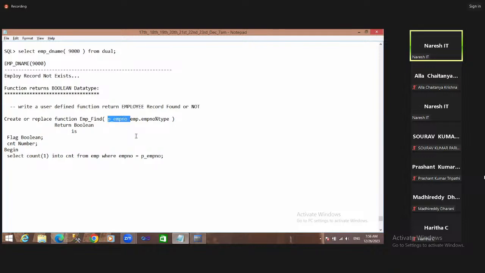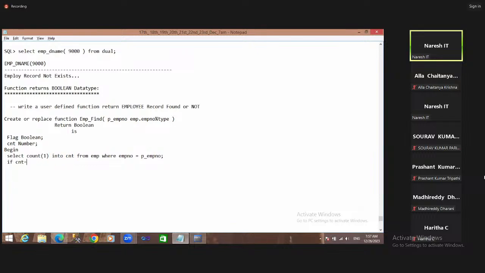What if I pass an employee number that does not exist? It returns 0 into CNT. If it exists, 1 is returned into CNT. The record exists, counted as 1, sir. Not exist, 0 returns into CNT.